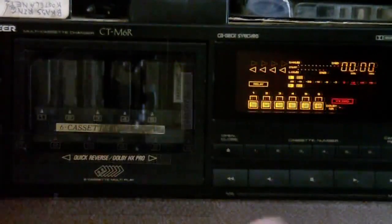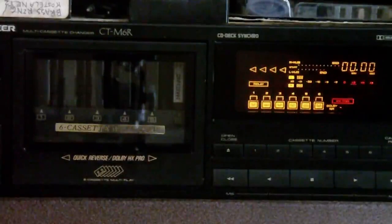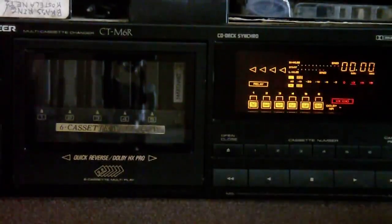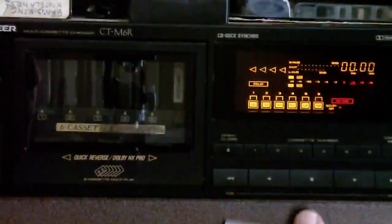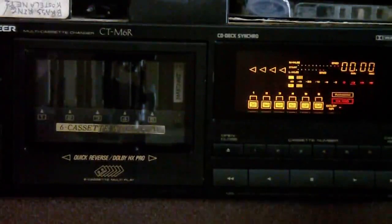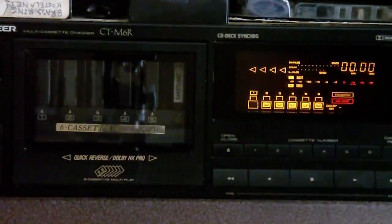Now, notice that I've put relay play, which means one tape will go after the other, but I'm also going to press random, I believe that's it, random play. And it is now random playing the tapes.